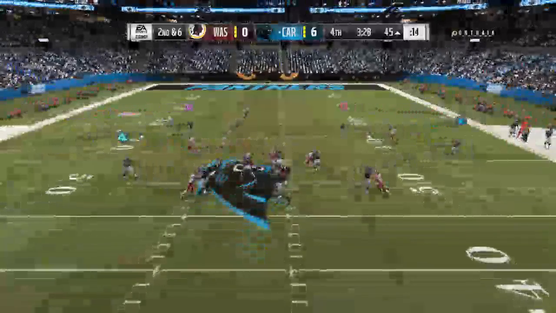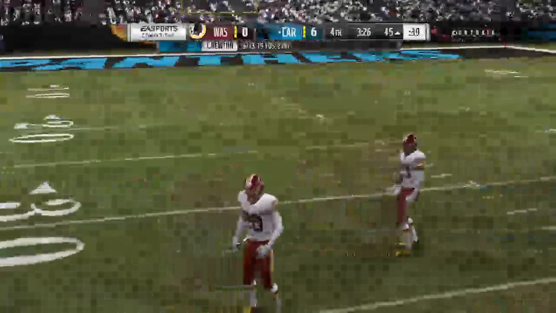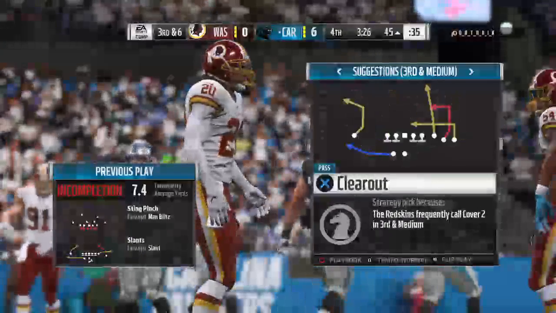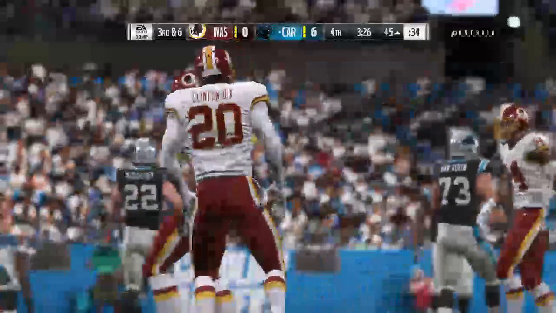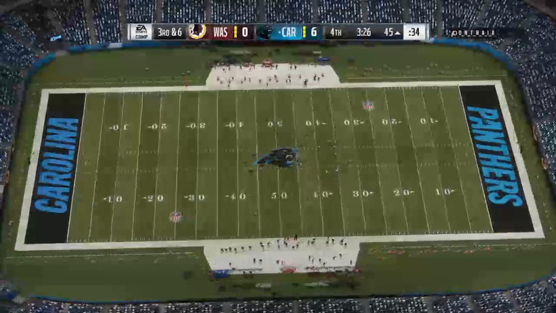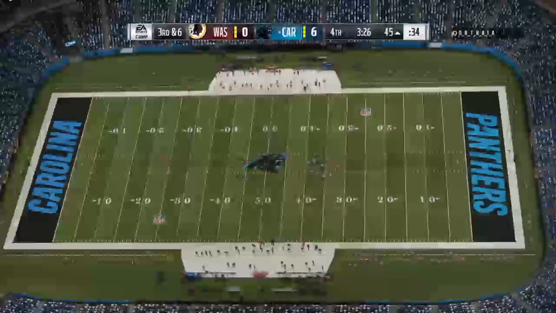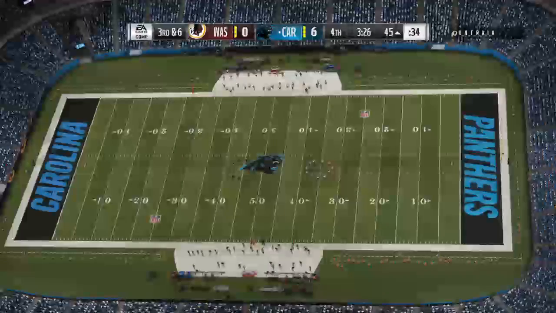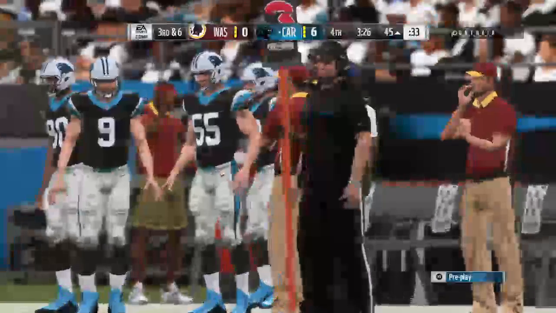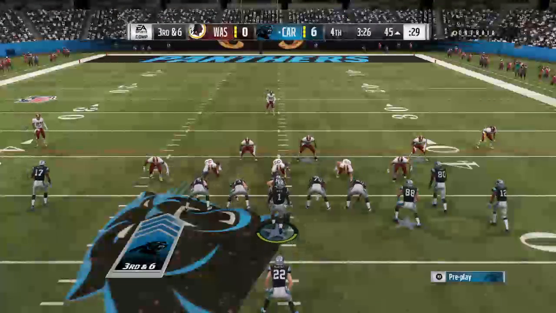On 2nd down, here's Newton. And incomplete there. A nice hit. Jars the ball free and brings up 3rd down. We've seen good cover skills on display throughout this game, really from both teams. And there's another nice example there of them making it difficult to complete a pass. One of the bigger plays in the game thus far. The crowd getting into it as we come up on a big 3rd down.